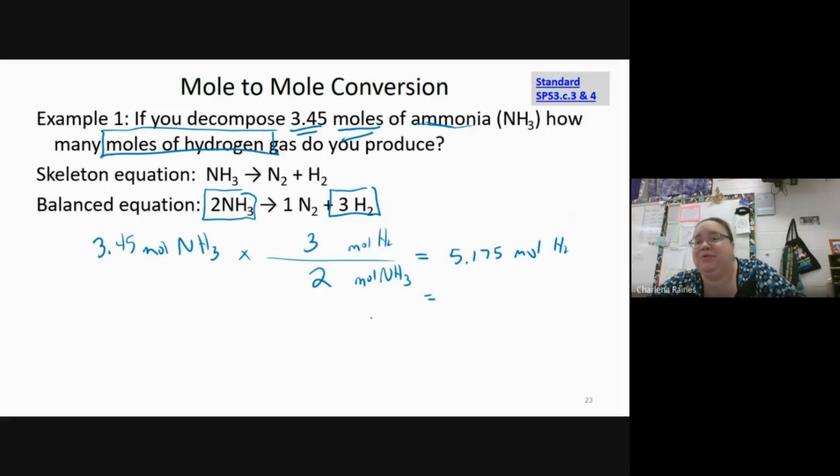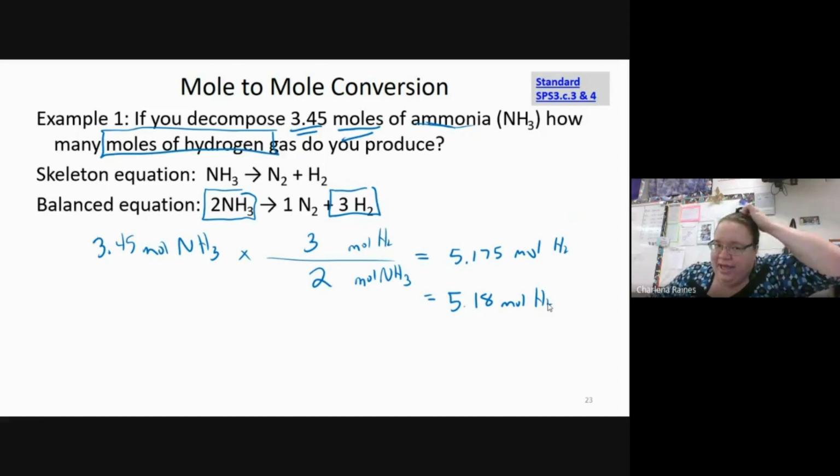My honors students, we are looking at significant figures, which, short explanation, is that the number of numbers you start with needs to be the number of numbers you end with. So technically, my honors students, I would prefer y'all to have 5.18 moles hydrogen. General kids, guys, just give me several numbers. As long as it's not a really, really tiny number, usually 2 numbers after the decimal is sufficient to get you where you need to be. Y'all are going to have a range of acceptable answers. So something like 5.2 or 5.17 or 5.175, they're all fine. But my honors kids, we are looking at significant figures, and I will talk more on that with you guys live on Wednesday.